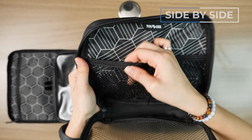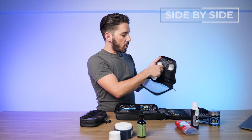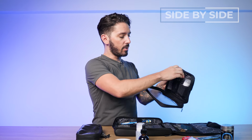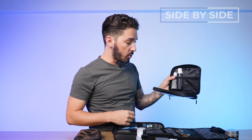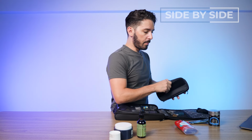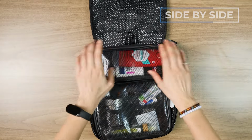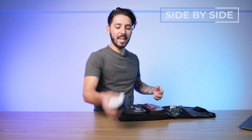So I'm gonna go ahead and put my shampoo, conditioner. You're gonna wanna buy the slimmer, taller bottles for this. These bottles here by Gravel are a little bit thicker, right? So they don't quite fit as well. But if you got the slimmer bottles, the standard size, you can fit 1, 2, 3, 4 in this larger one, no problemo. And in this one, what am I gonna put in you? I'm gonna do my need to have. Toothpaste, deodorant, hair gel, must have. Clip that on. And then we got some extra space here.